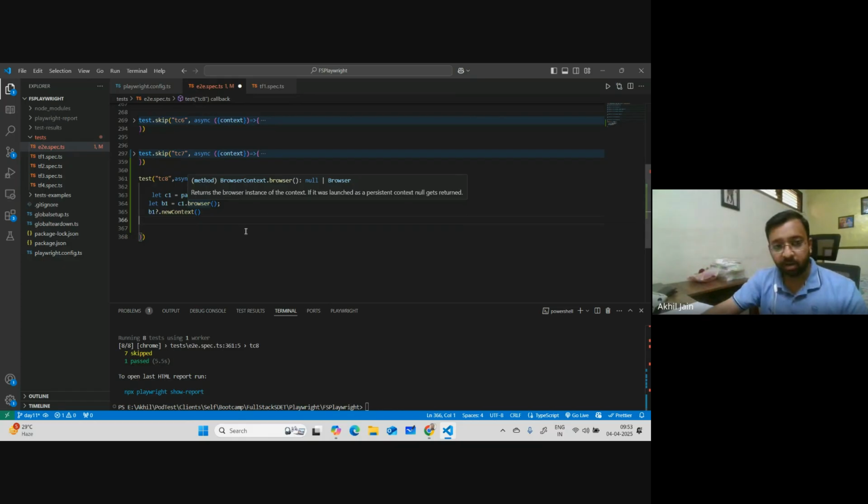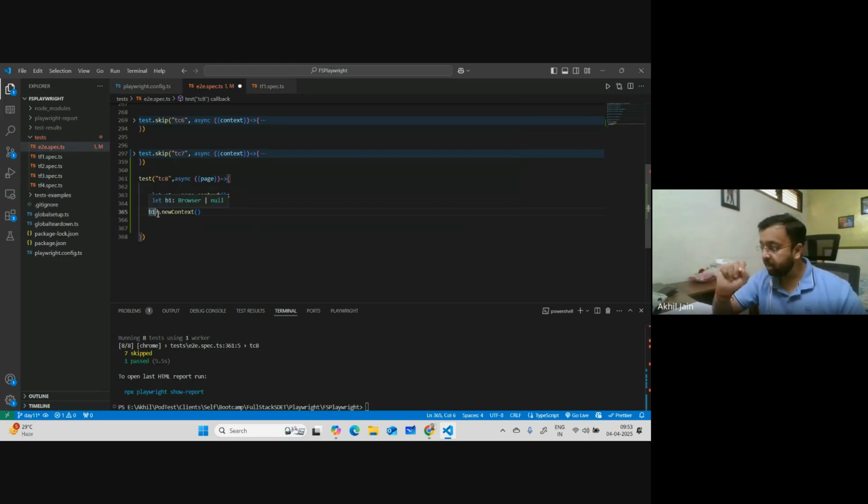you specifically say that this variable can hold either of the two values, either it could be null or the browser, right? Now when you do this, right, b1 here does not know, because browser here is written in null browser. So what happens there is the question mark is for the case where, if it would have been totally browser, then the question mark was not required. But since there is a null, there is an uncertainty that it can also have a null value, right? So that's just to make things work, right? If you remove this, it will not work.